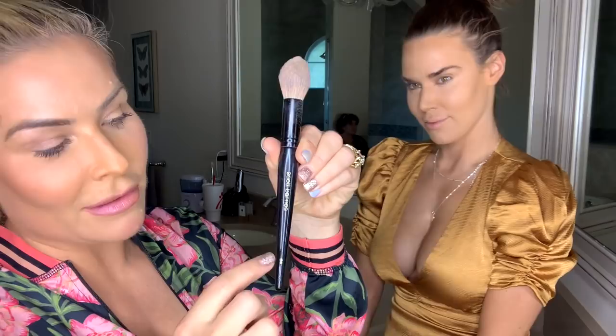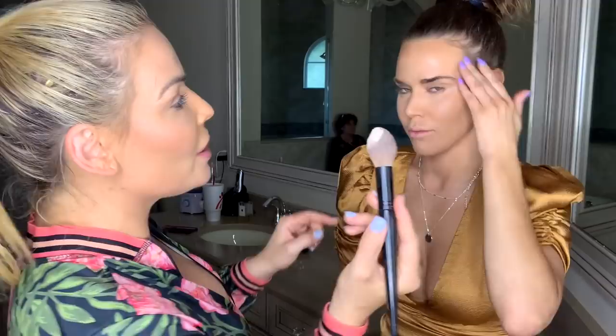Now I'm going to take one of my other favorite products. This is the MAC Studio Fix Perfecting Powder, just a MAC Studio Fix loose powder. I'm going to bake underneath Lana's eyes. I use this amazing Scott Barnes brush from his brush kit collection, number 64. It's a nice oval shaped brush, but it's amazing for baking. I'm going to put a little powder on the brush, and bake under her eyes, and I'm not going to move this powder.